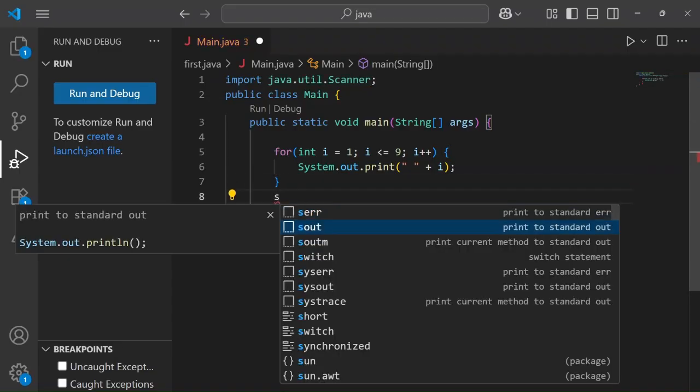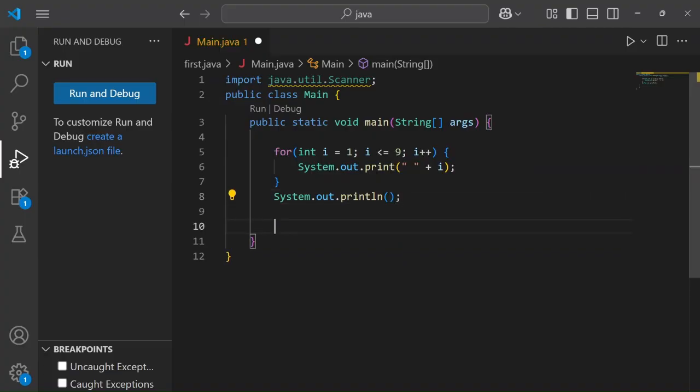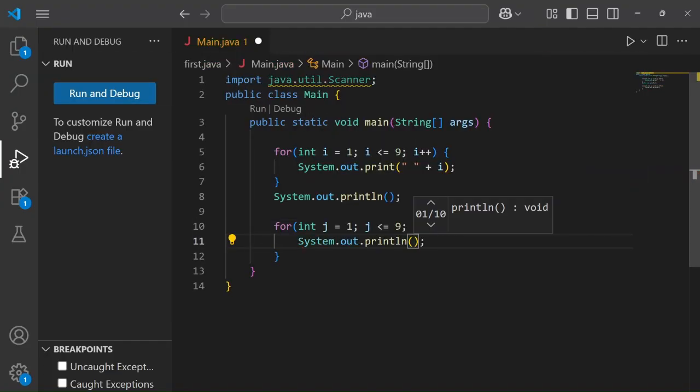Now I'll do a quick println statement here to move everything to the next line. Now this section is going to be all the numbers on the leftmost line. So for int j equals 1, j is less than or equal to 9, j plus plus, and then we're going to print this out.